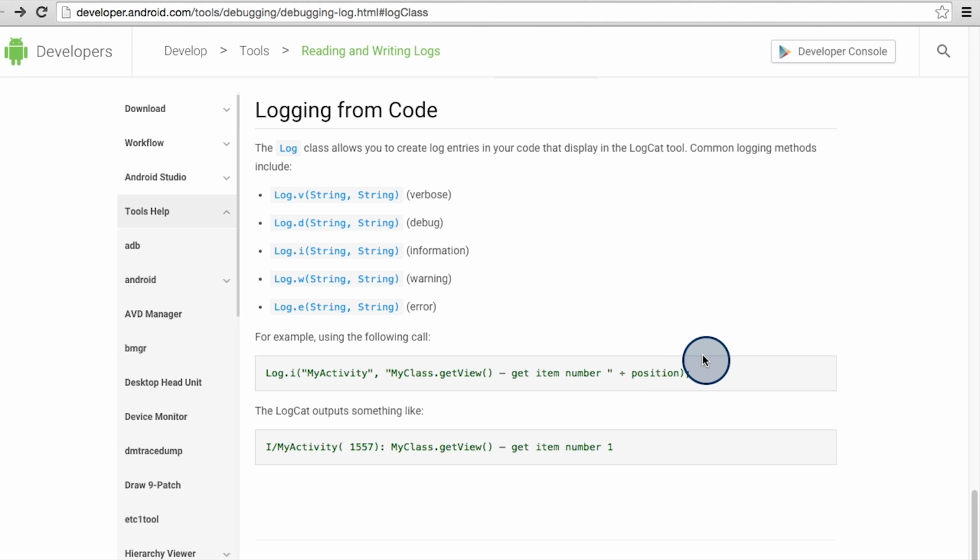Similar to how we add numbers together, we can merge strings with the plus operator. In this case, we're merging this string with this position variable to create a much longer string. So in the logcat, you'll see MyActivity as the tag name, and then the message myClass.view-getItemNumber1. And this is assuming that the value of the position variable is 1.